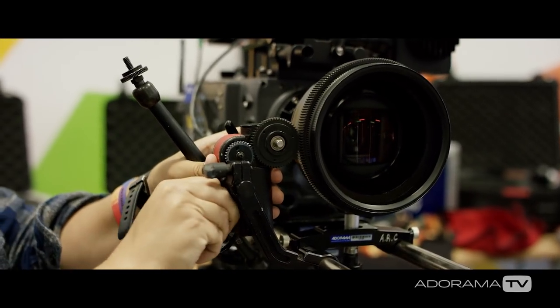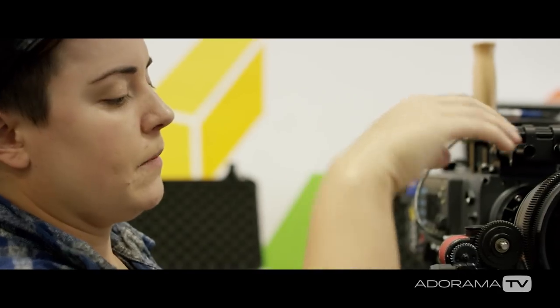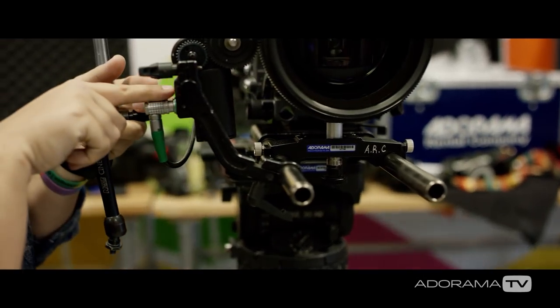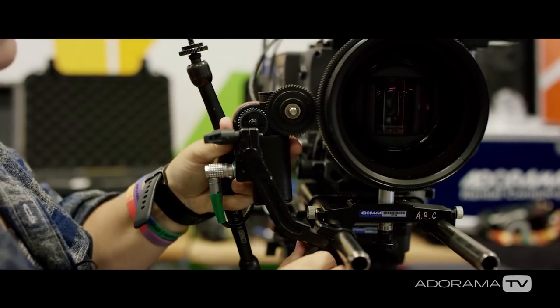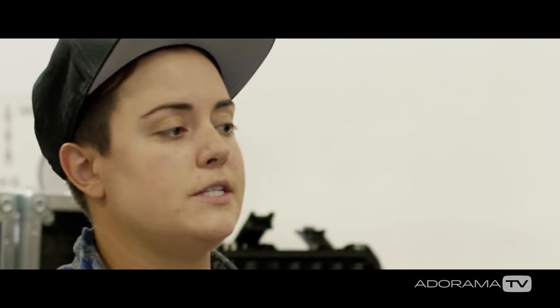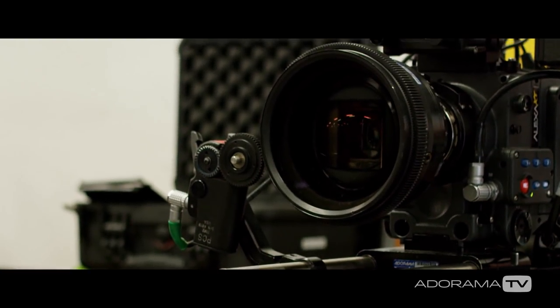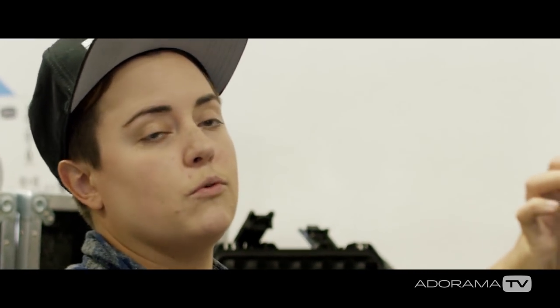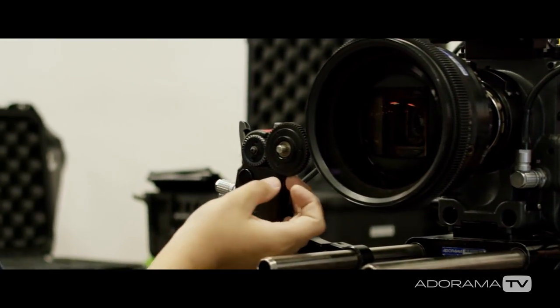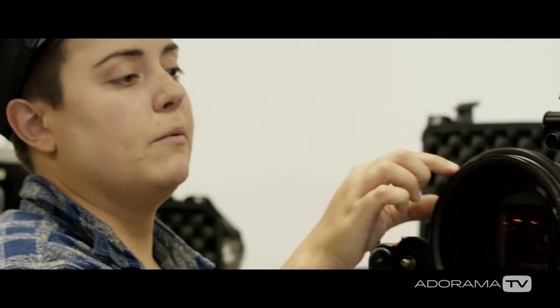Because Preston motors are pretty strong and powerful, and some lenses are stiff while some are very loosey-goosey, whenever I mount on top I don't have to worry about pushing the matte box back further — I can just hang on top, no worries. Gravity seems to help a lot. What has happened is this lens — a specific set of anamorphics — whenever I pull focus, you can see how the lens goes out then goes back in. Whenever I calibrate a lens and set my focus marks, with it ballooning out and coming back in, a fatter gear will help me ride the full ring of it. Mine's a medium-sized one, and if I have tiny little teeth gears I use a really thick one. With this lens, I want a fat gear to ride it the full way.